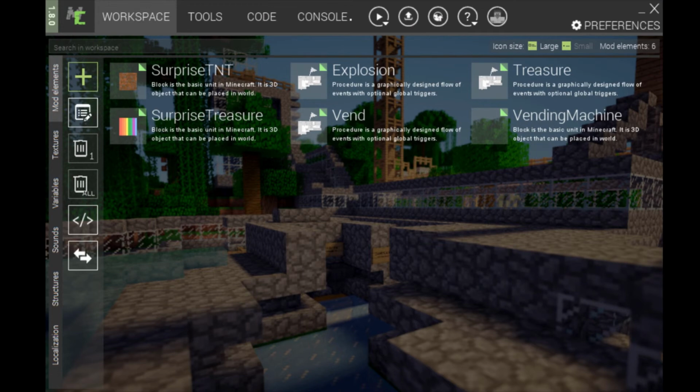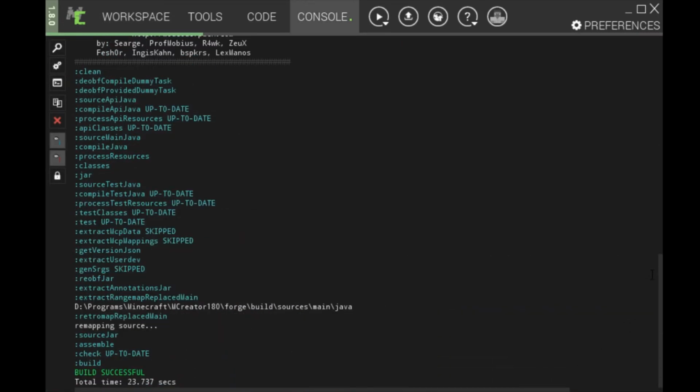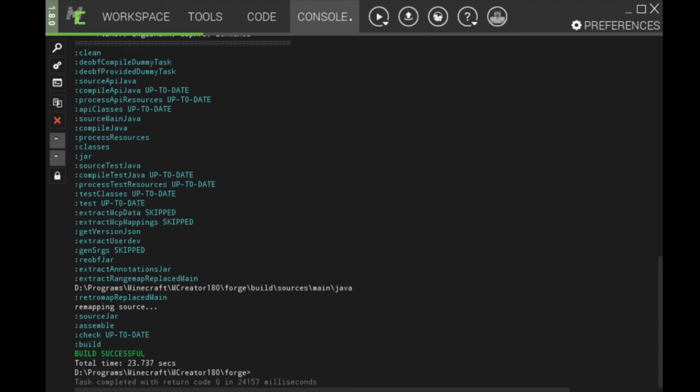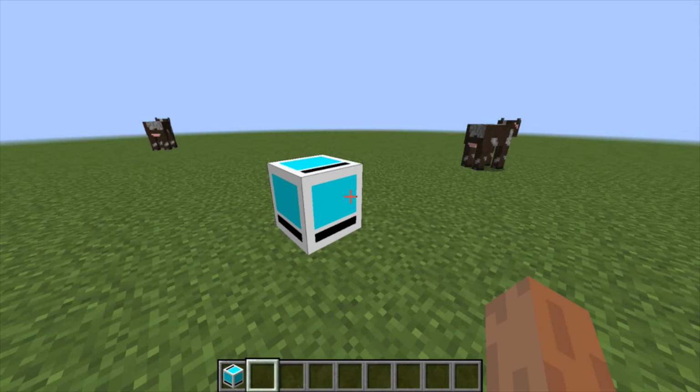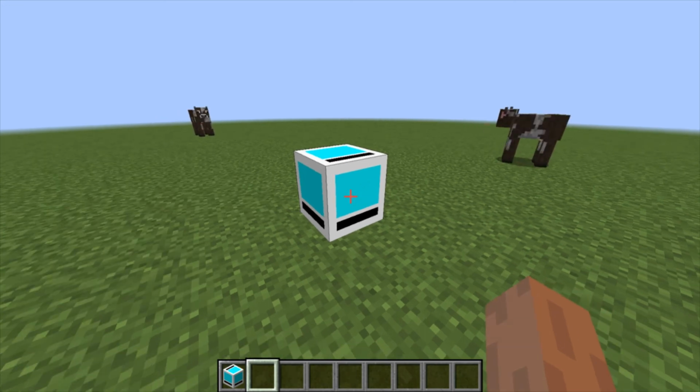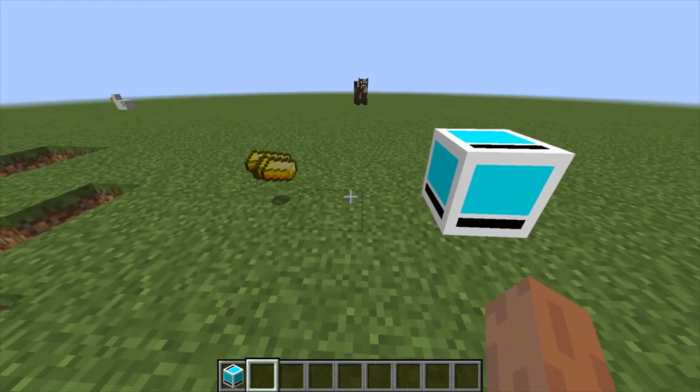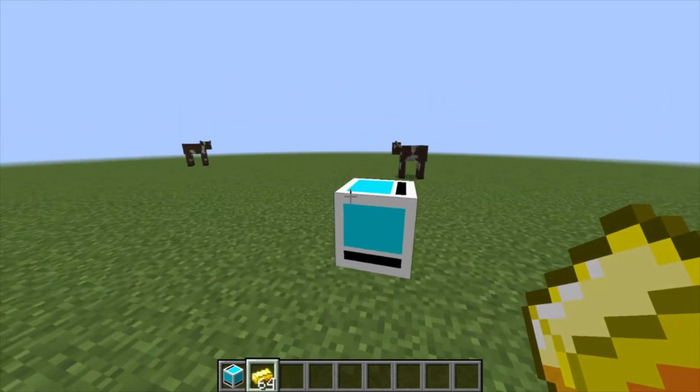Let's see how it works. So if we want to compile it, we head over to console. We wait until we see this build successful message appear again. So we're just going to skip forward a little bit. Now that that's done, I hit the play button and this will begin compiling our mod, and we'll be back in a second again. So once you've entered your world and you found your block, place it down and let's try it out. So if I now right click on this, it's going to spawn a bunch of gems. Let's see how many there are. There are going to be 64.